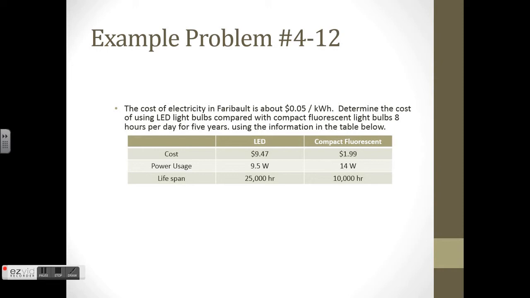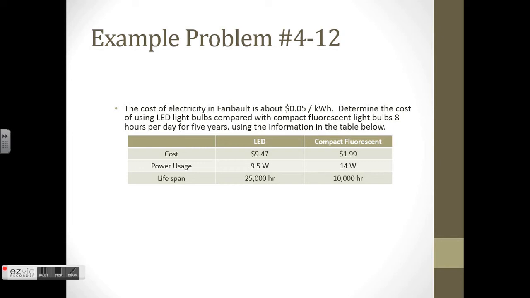The second problem that I have is an electricity problem. I looked up the cost of electricity in Faribault, and it's about 5 cents per kilowatt hour. Now, the weird thing about electricity is that we charge based upon the amount of energy you use. The weird thing about the amount of energy you use in terms of electricity is we have this strange unit of kilowatt hours for the amount of energy used.